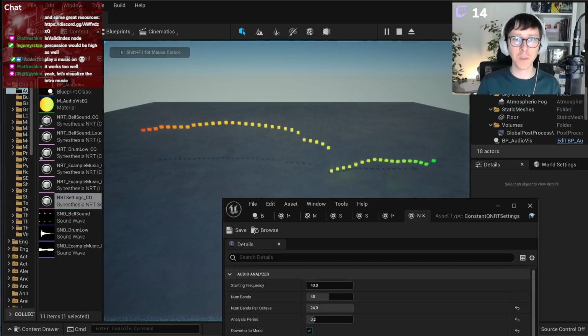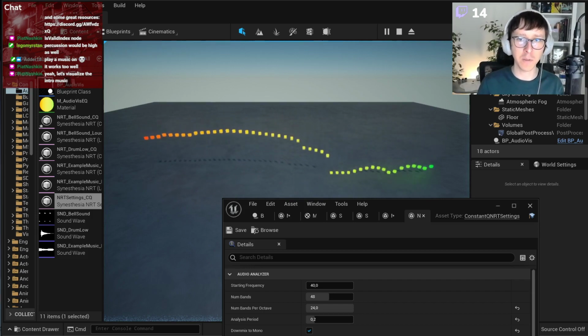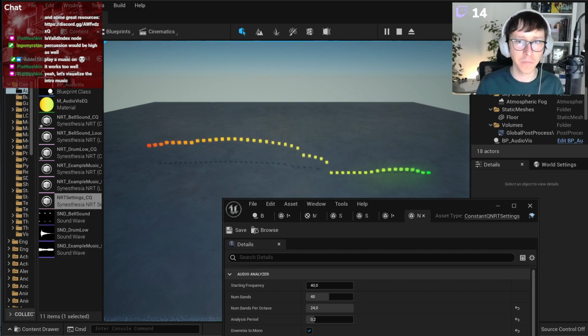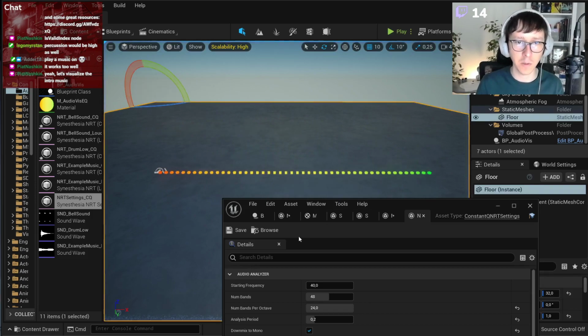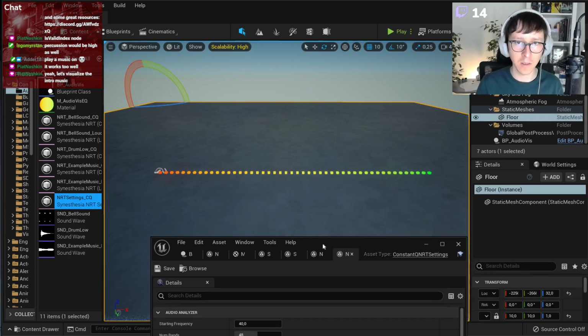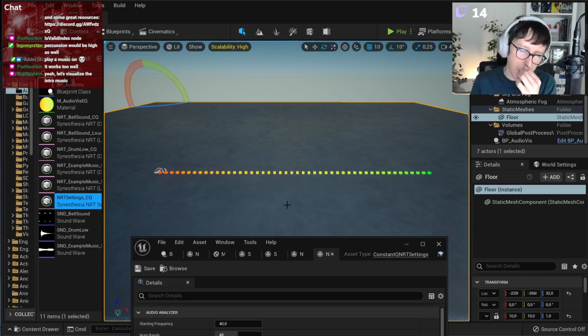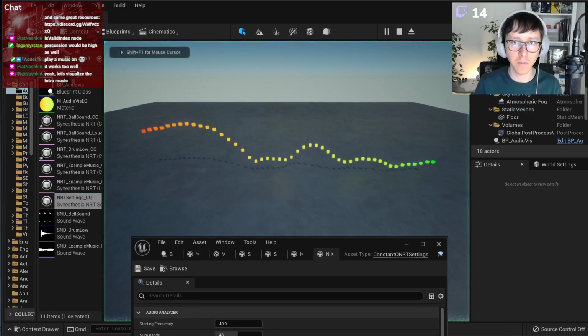Now we have so much data that we don't have enough bands. So I could do more bands. And what I think we can do is read the number of instances directly from this. Let's try.